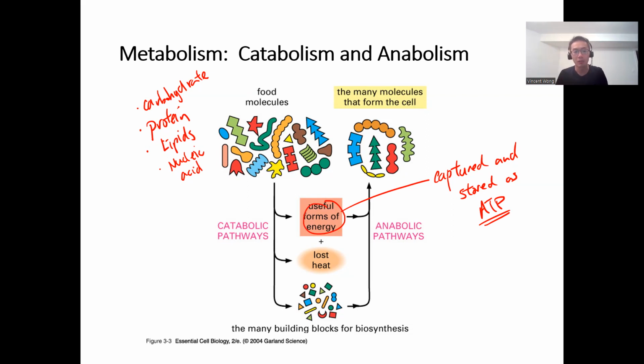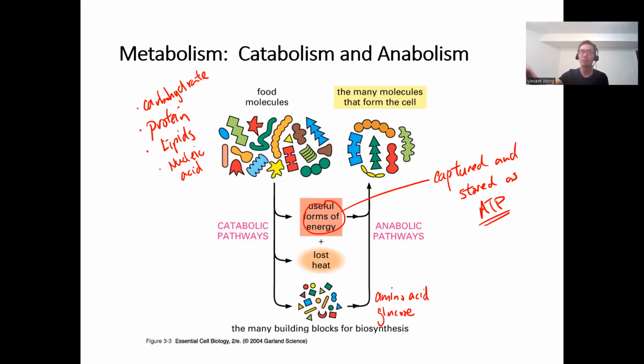You feel much better, much warmer, and that is primarily due to the heat that's lost as we are breaking down the food. So you break down the food and we get all these building blocks. When you break down the proteins, maybe you will get amino acids. When you break down the carbohydrates, you're going to get glucose, right? And all these building blocks can be used to make things that are actually needed in the cell.